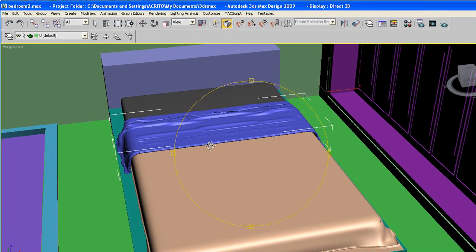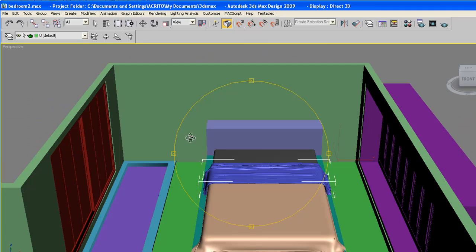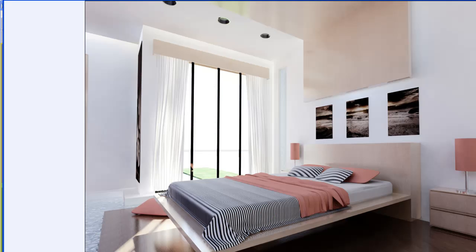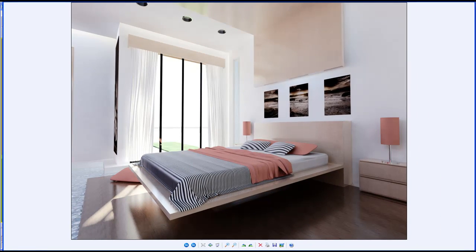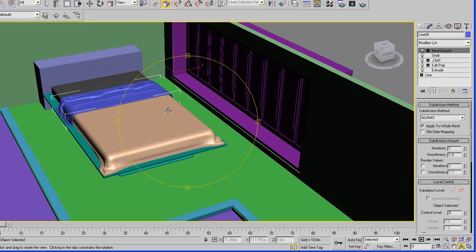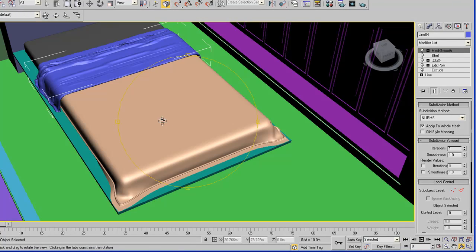So yeah, as for this tutorial, I'm going to end it there. In the next lesson, we'll try and create the other objects. So for now, we've created all these. We need to work on the pillows, that section there, some of these here, and we've got a few more lessons left. But thank you for tuning in today, and I'll see you in the next lesson.